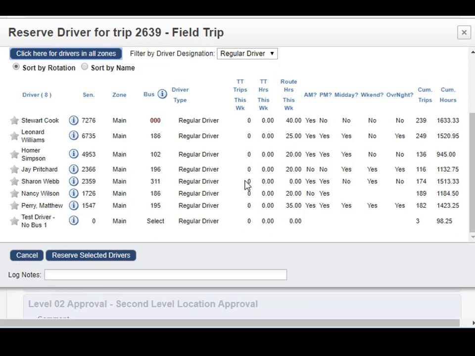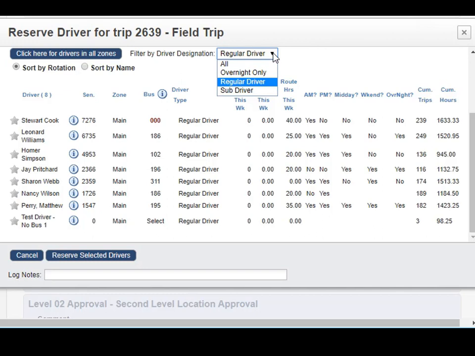Another consideration is would you like to be able to narrow the list down of drivers that you have by putting them into a designation, a group, a category? So here's an example. These drivers are all in a designation of a regular driver. Here we've got a drop down that gives you some examples. You can completely customize this, but do you want to use driver designation so that you put your drivers into different groups so that you only look at one particular group for any given trip?